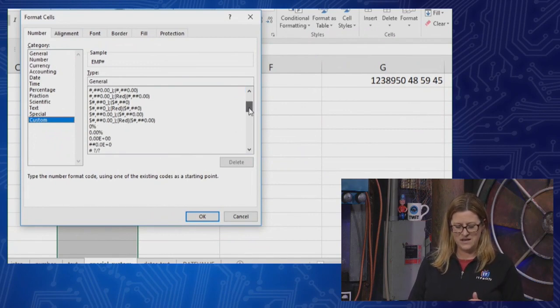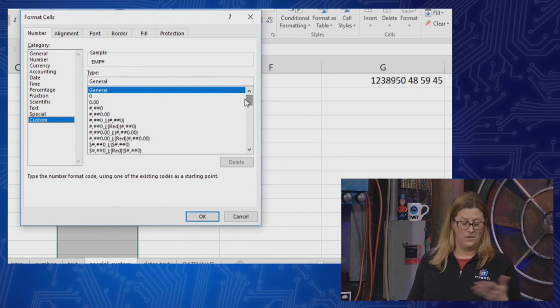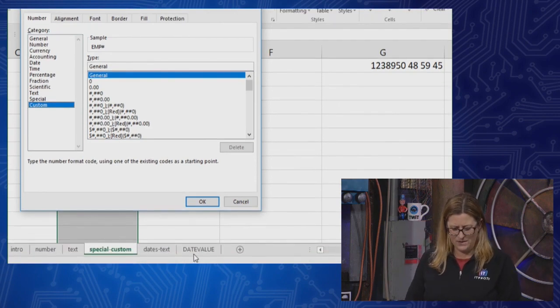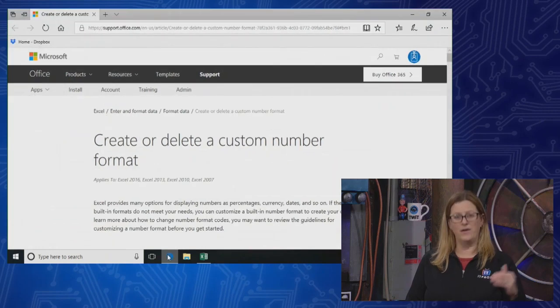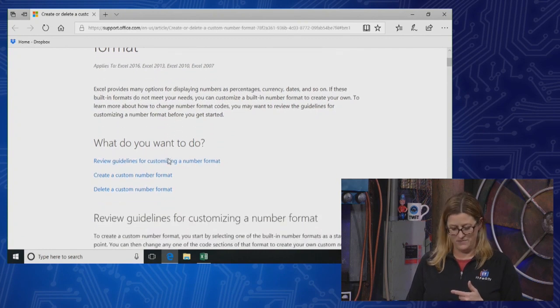Notice they have some examples in here already that are using the pound sign and the zero, depending on what you need it to be. There's some that have a semicolon, and some have brackets around things. I'll just pull this up really quickly. If you want a whole list of what this means, check out the episode notes, because this is the help files for custom number formats.